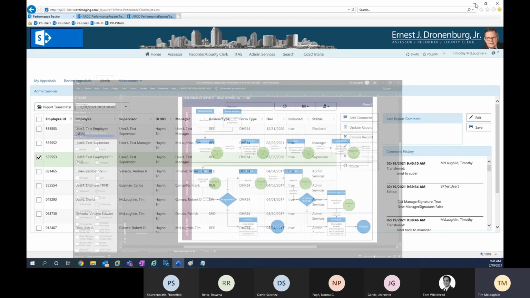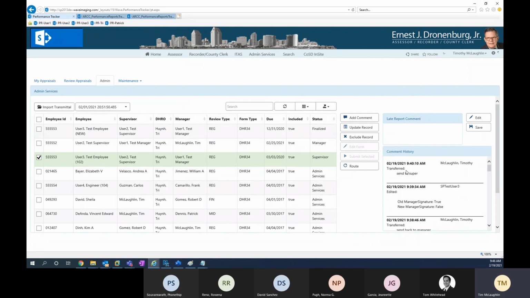The comment history item that would be added, let's see. I think the rating period end date is one that is specifically tracked. So I think that sort of change would get explicitly defined here in the comment history as well. Okay, sounds good. Thank you. Yep.